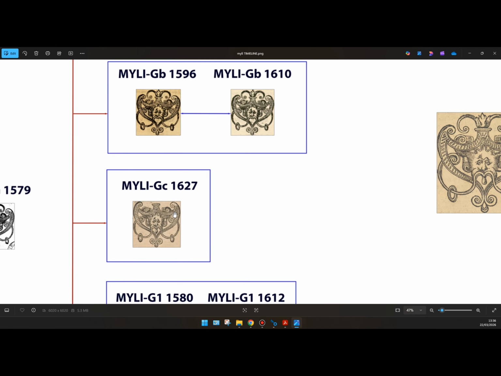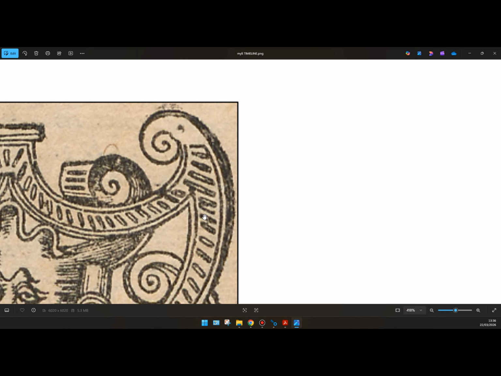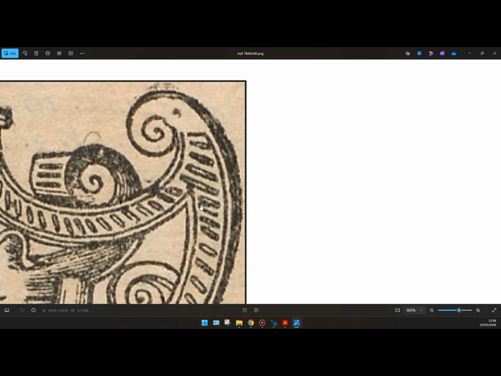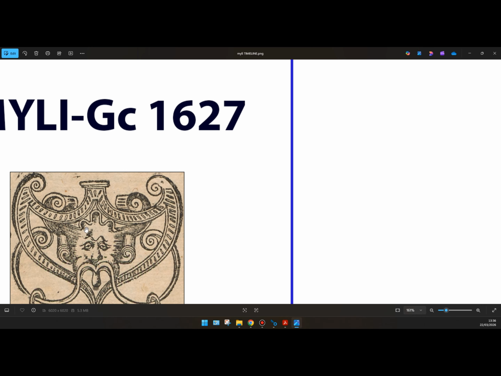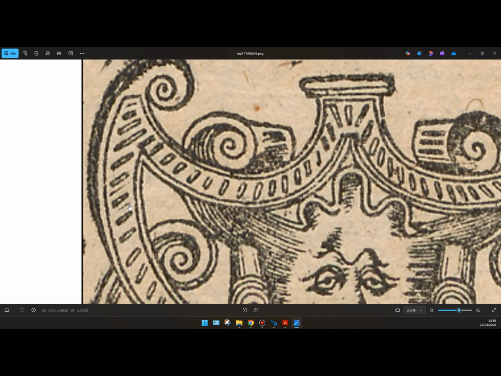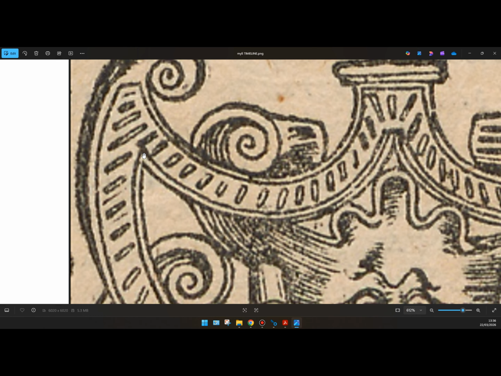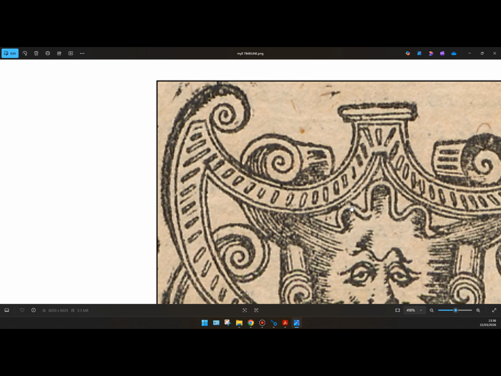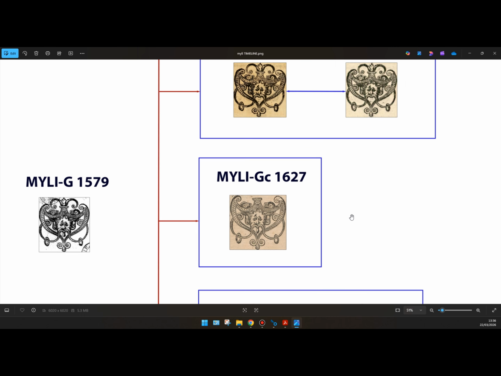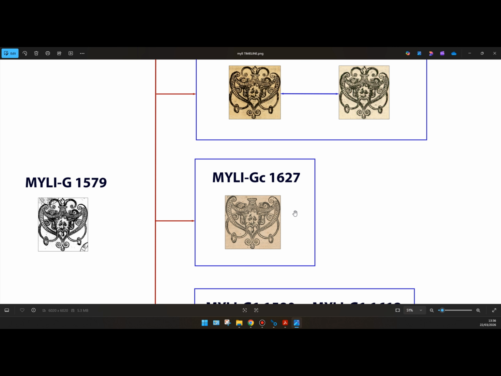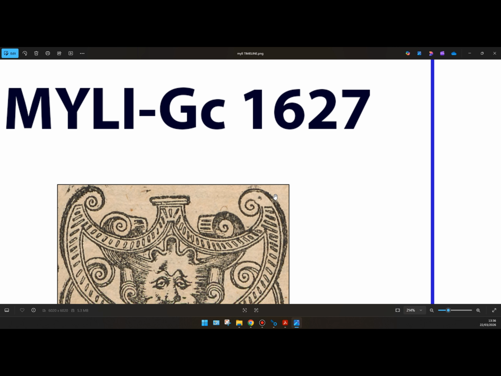But if we look closely, it's the single line, and the ink bleeds into there. The ink bleeds at the corner. Come to the left, it's still got the two single lines, and the ink bleeds into the corner. Ink pooling. So it's still the same block, many, many years later. But again, the ink is not missing here, and there is no chip there. The same as Miley GA.